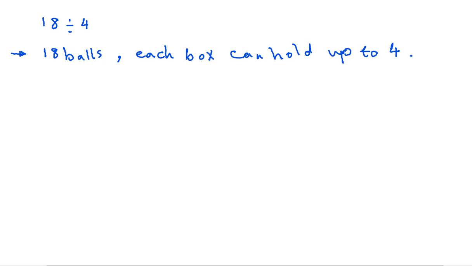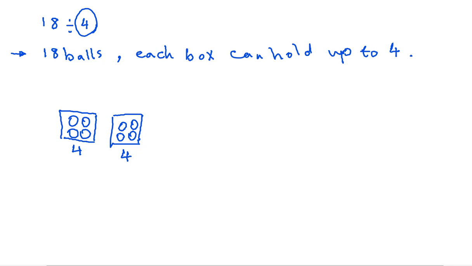Now let's use pictures to explain this. I will draw the boxes. How many should I have in the first box? 4 balls. And how many in the second box? 4 balls. So now we have distributed 8 balls. How many balls are left till now, my heroes? 10. And 10 is more than 4, so we can draw another box.